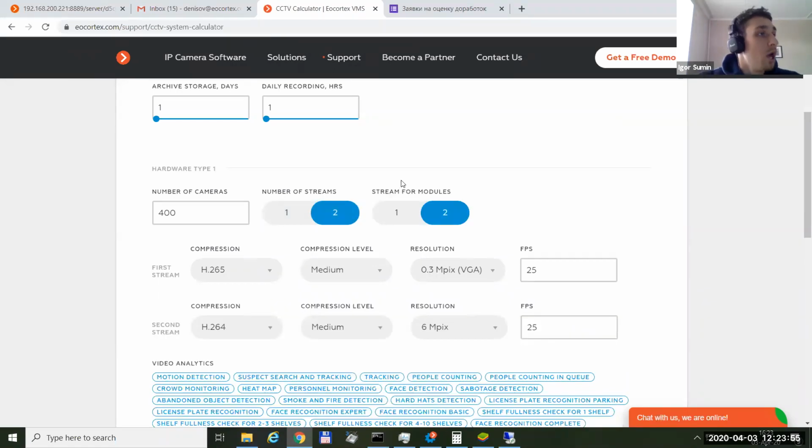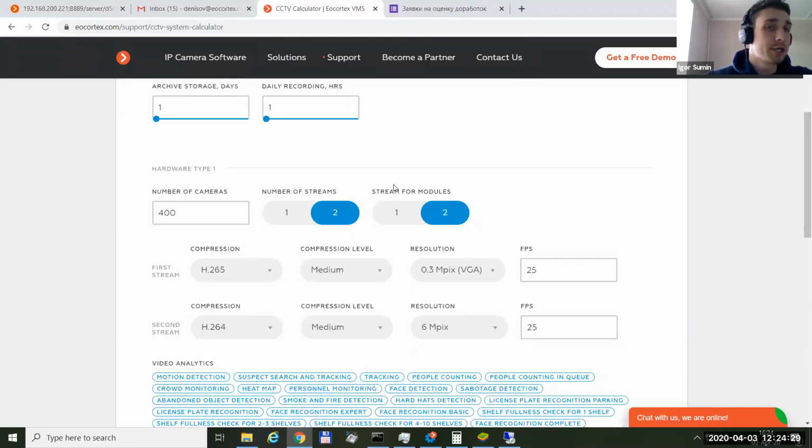Next question. If I use failover function, how many licenses do I have to buy? Example, I have 50 cameras. How many Ultra licenses do I have to buy? Good question. So first of all, if you are using the failover option, you need to have several servers, because you need to have, for example, 2 machines to belay each other from the failure.